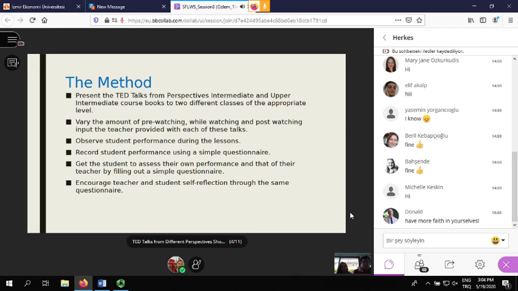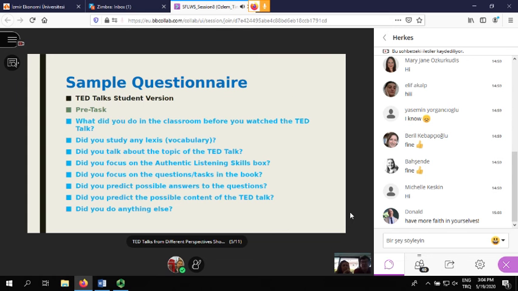And we also got the teacher to fill out a similar form, observing student performance and offering reflection on it, again, on their own ability, their own performance, and what they might do in the future. Okay, so we'll show you a sample of the questionnaire. I've split it up into 3 sections because it was quite a long questionnaire. So this is a student version? We've only got the student version here. The teacher version is similar, but obviously focused towards the teacher rather than the students.